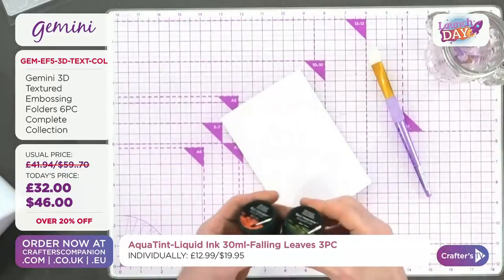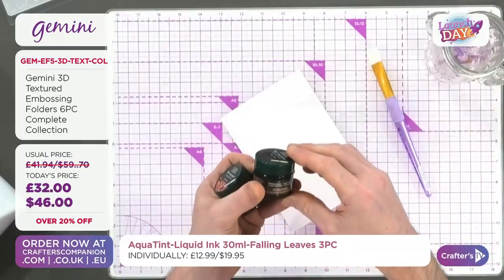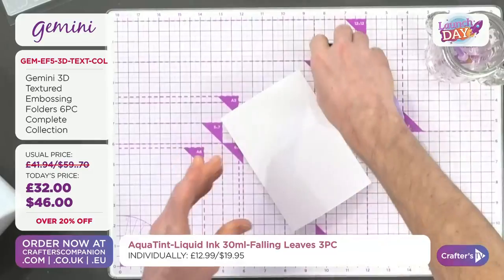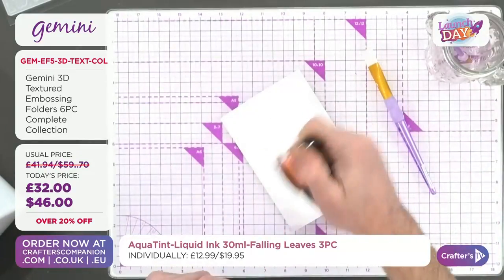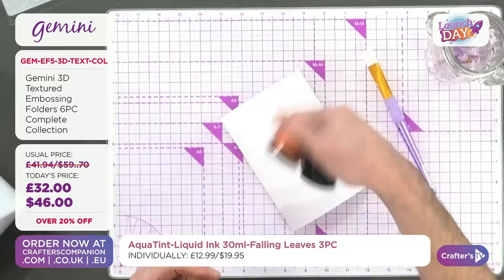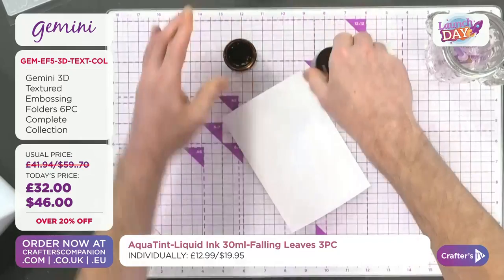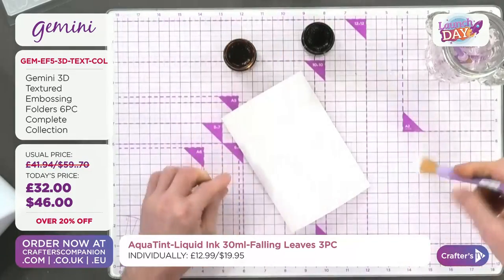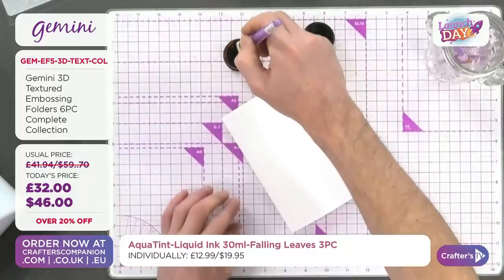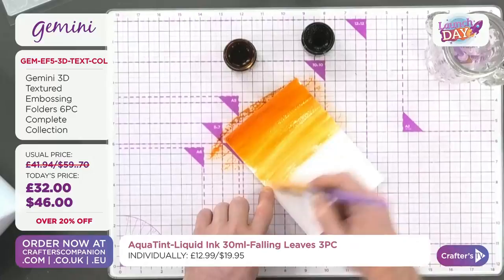So what I'm going to do is take the Harvest Moon, and then let's actually use Smoked Quartz. And then I'm just going to give them a bit of a shake. There's no sparkle in them, so you don't need to worry about making sure you've got that sparkle all the way around. And then let's take our lids off. Then I'm going to lay down the lightest first, so the orange or the Harvest Moon. I'm just going to give that a nice coverage all the way down.